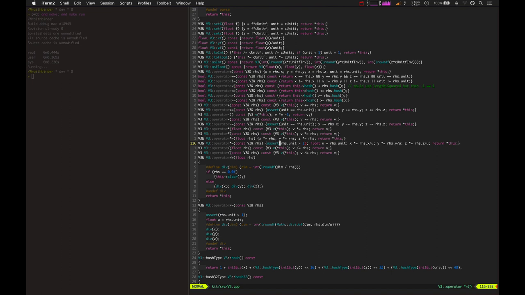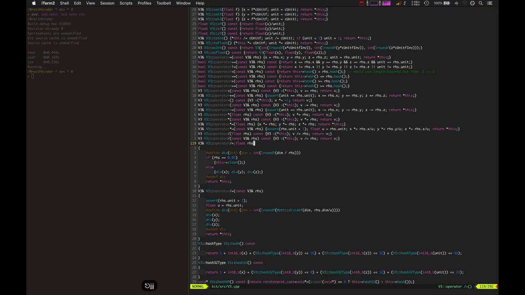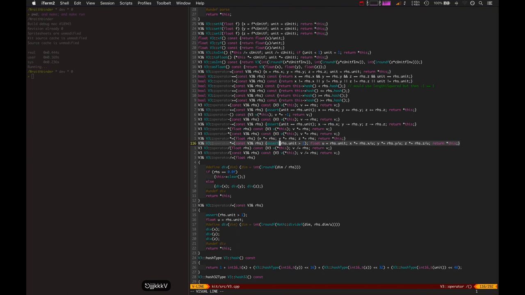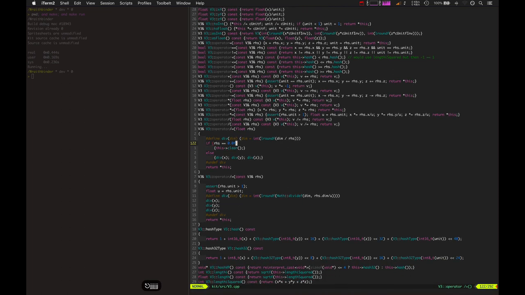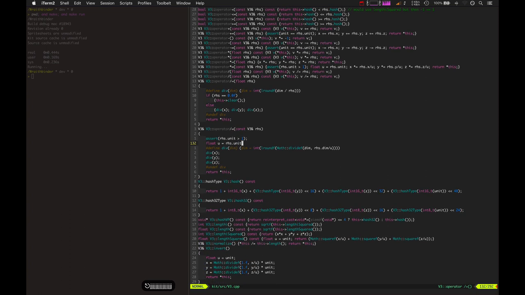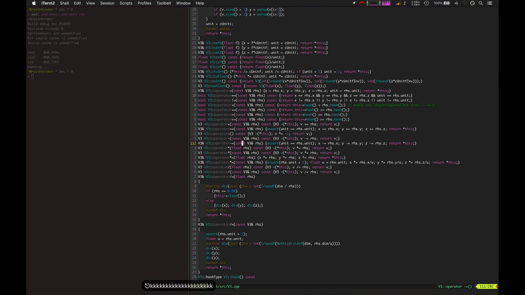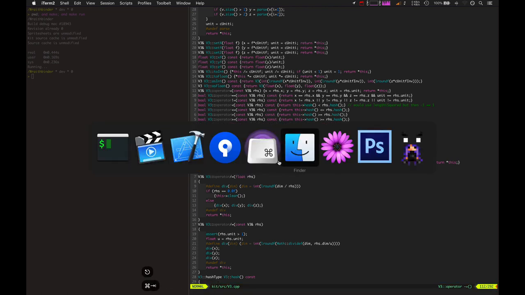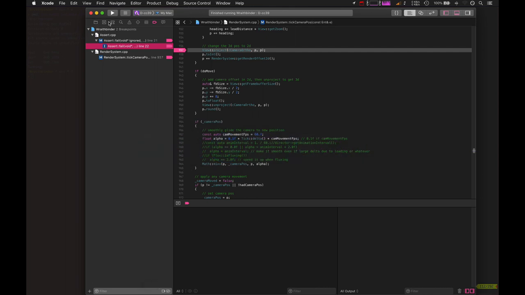And then times equals, all it needs to do is assert that the unit is greater than 1. Because when you're multiplying, you want it to be times a floating point value. And then divided by equals also uses the right-hand unit as well. But anyways, there's some important stuff going on here to assert that units are being used correctly. There's one last thing that I'll show you when I actually debug. This is pretty cool.